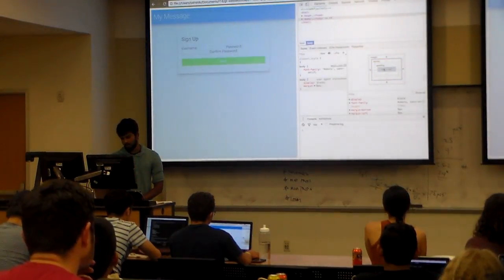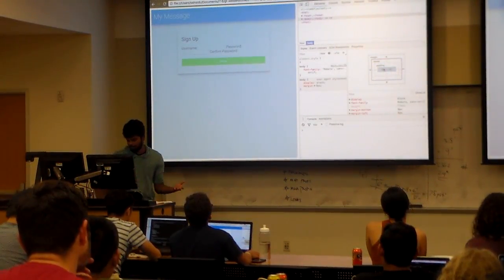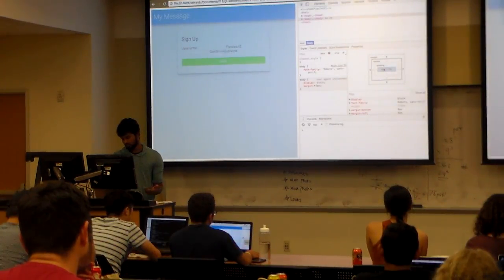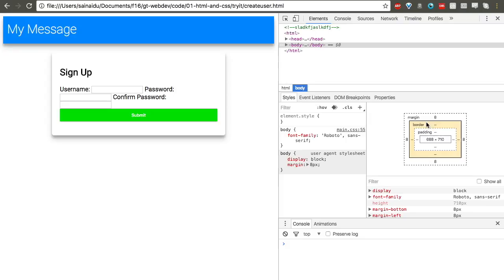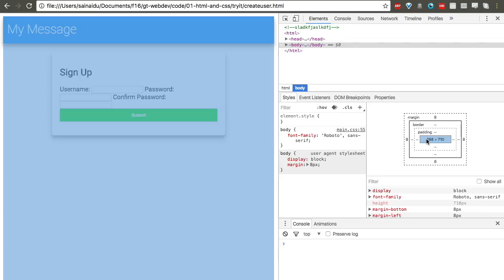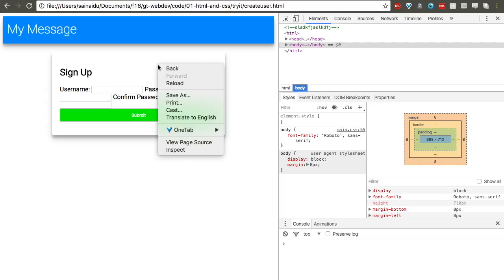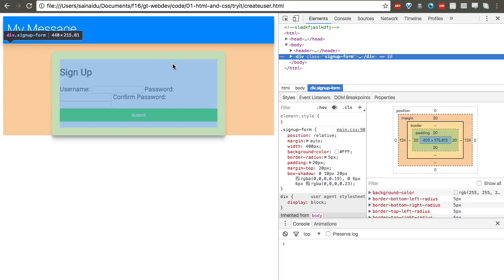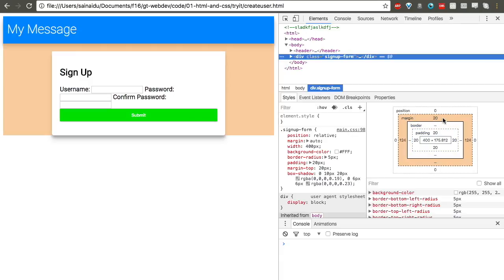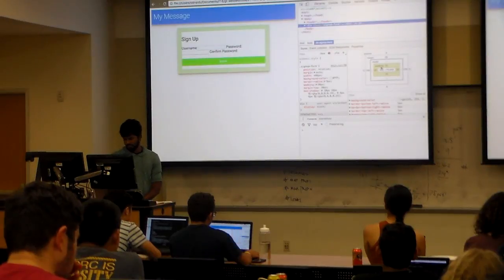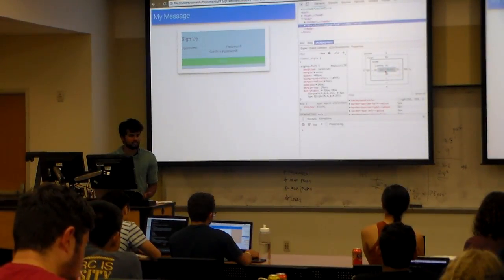So the box model is just a little widget in most consoles that allows you to analyze the different margins, padding, and content inside of divs and other tags on the page. So if we inspect the sign up form, we have the margin, which is a decent number of pixels on each side, and then 20 pixels on the top. And then it has a border, but you can't see it. That's why it doesn't show up. And then you can also see the padding and then the actual content inside of the box.